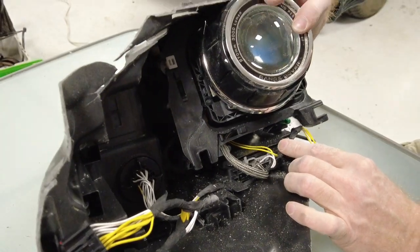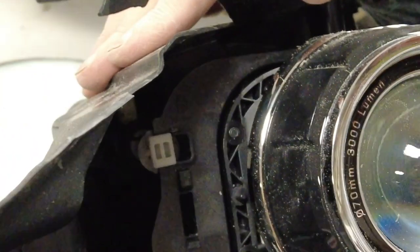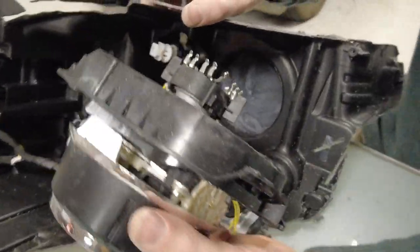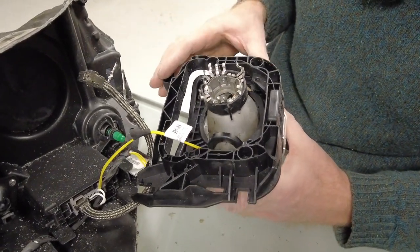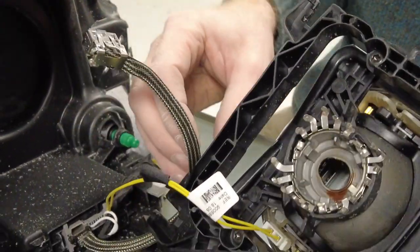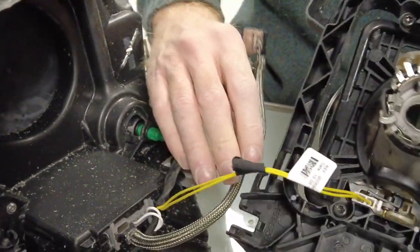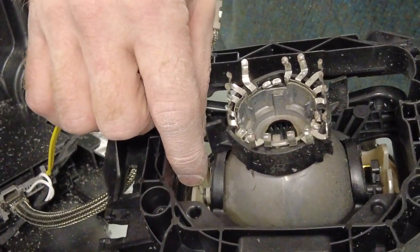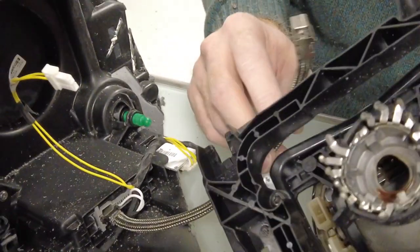Right, let me have another investigate. So this clip seems to be, I can't quite see it, but yeah, that seems like we can dislodge that. Right, what have we got? Okay, so this lamp has come to me without the main bulb. That's been disconnected and removed. I can get that wire out of the way. Right, now there's a connector here, which is probably for, we'll have a look, but we can eject that. Right, and there we go.